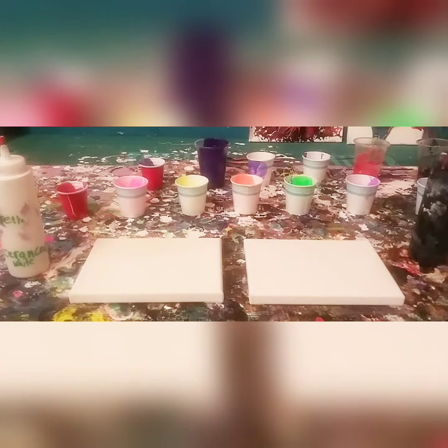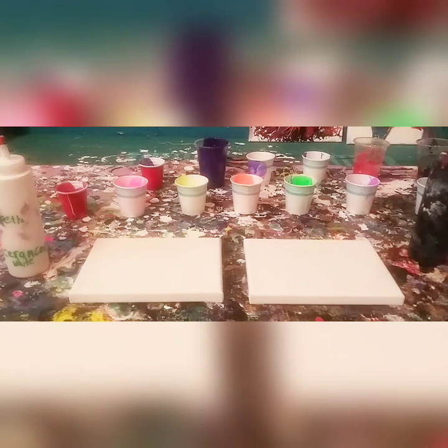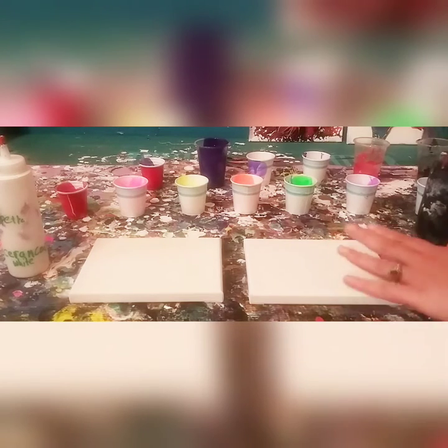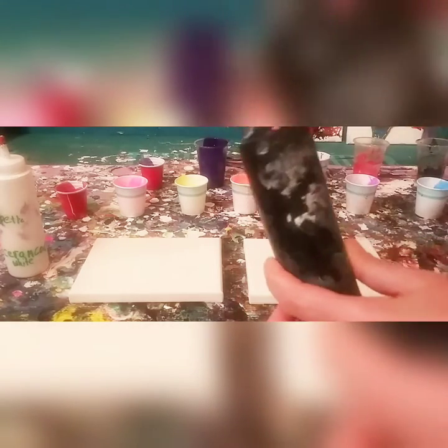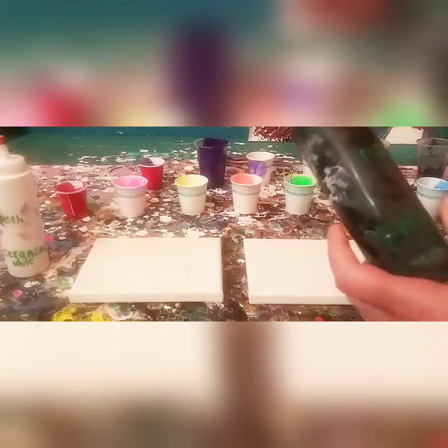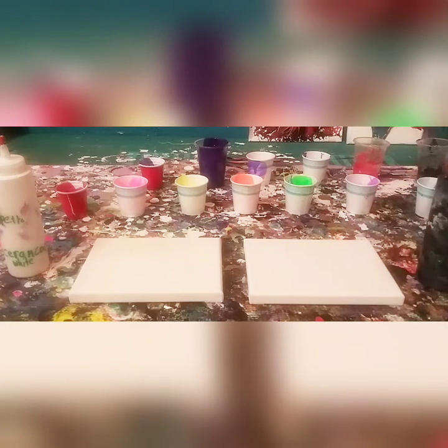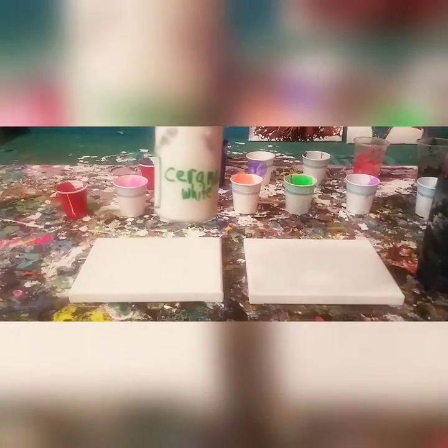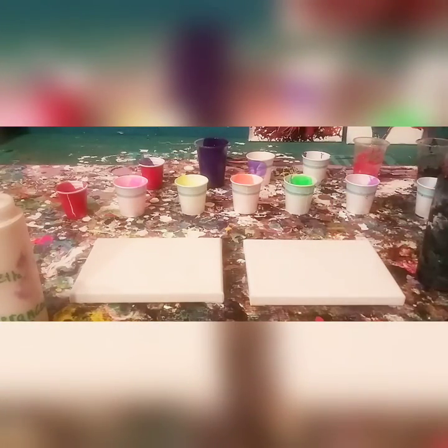So today I'm just going to do a straight pour on these guys, and I'm going to be using all my leftover paint. So I am going to prime the canvas. Okay, so if I do 2, which I probably will, one of them I'm going to prime with the Ceramcoat black paint with Floetrol, and then on the other one I am going to use the white Ceramcoat, okay, with Floetrol as well, and we'll see how that comes out.